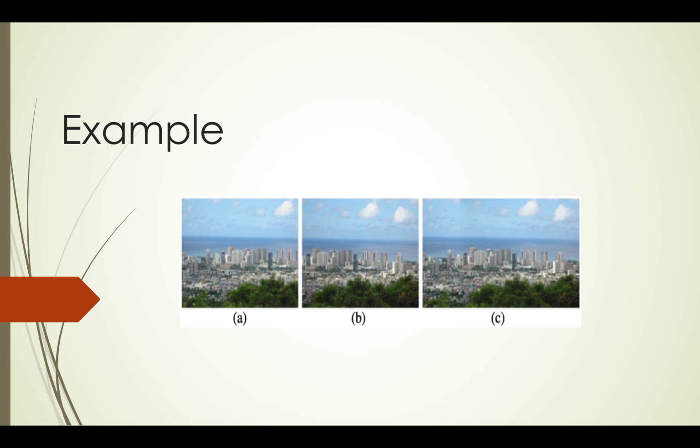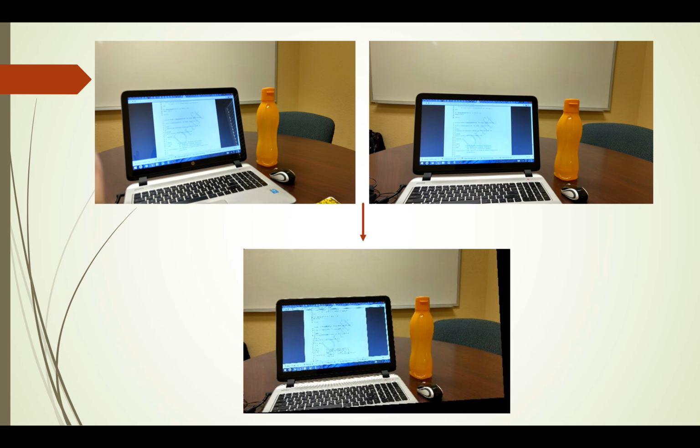Let's see an example. A is the reference image, B is the sensed image, and C is the image mosaic created by image registration that contains image information of both images. Another example is the pictures I took from a study room. As you can see, the leftmost image is the reference image, and the rightmost image is the sensed image. The image at the bottom is the mosaic image created by image registration of these two images.